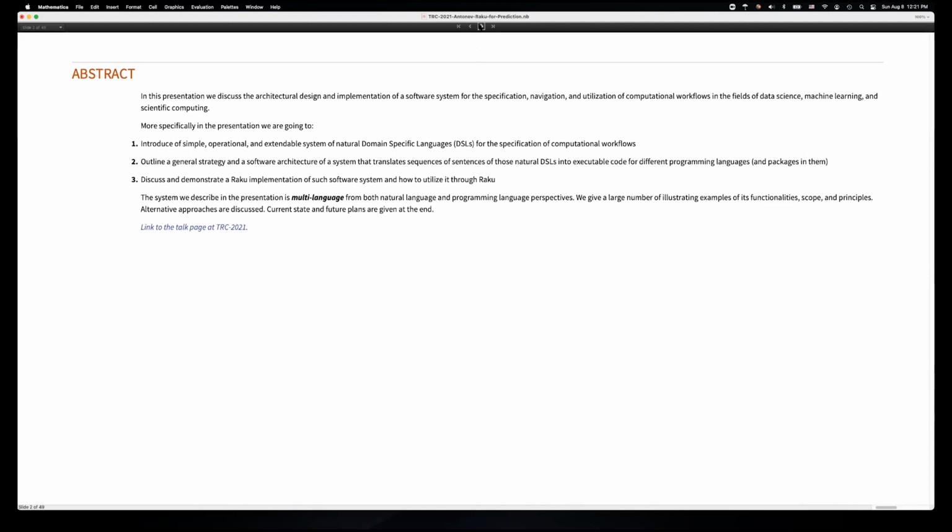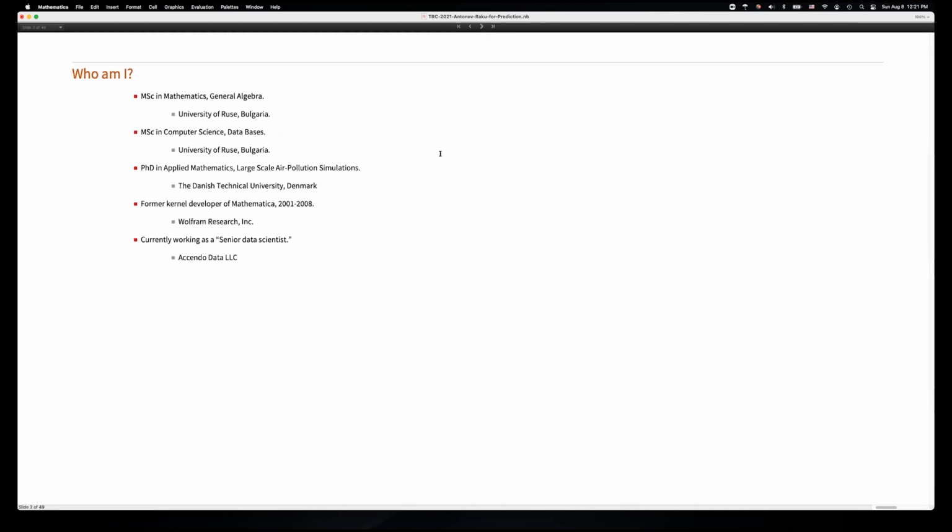What you see right now is a Mathematica notebook. I have connected that Mathematica notebook to Raku. I'm going to explain. Here is a little bit about me. I'm from Bulgaria. The reason I'm mentioning this is that I speak Russian very well. Someone with my background, mathematics and programming, we just know Russian. But Bulgarian is actually kind of closer to English. So many of these grammars I'm going to show are in English. For me, it's much easier to translate from English to Bulgarian.